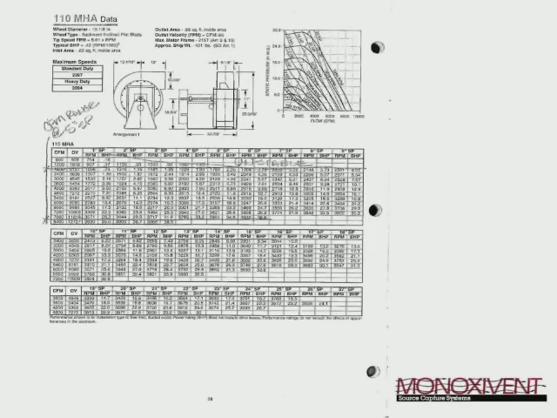Now here is what we call the 110 MHA, or material handling. Basically, this is a 19-inch wheel. If you look at the range there at 5 inches, it can do 7,800 to 1,600 CFM at 5 inches of static pressure. So this would be an appropriate selection to use with a VFD in this particular system design. The key is to make sure that the fan performance range and the duct layout and sizing all come together to give you your best chance of success.